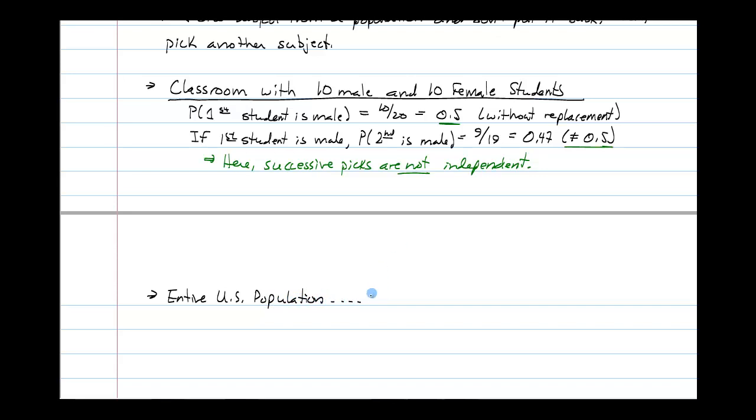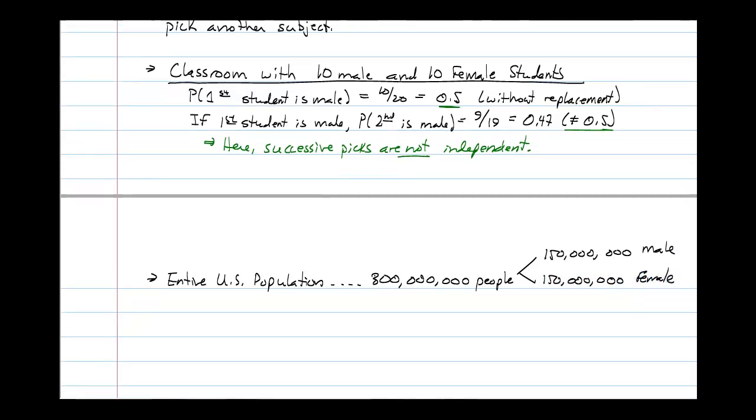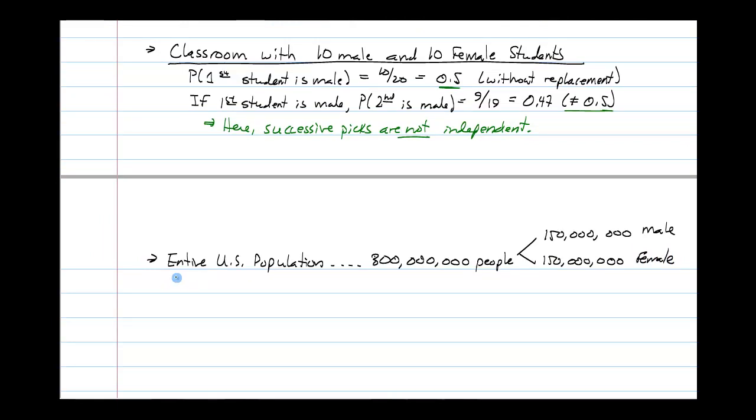And we're going to assume we have about 300 million people in the United States. And let's say half of those are male and half of those are female. And of course we know from our previous work that that's not exactly true. That's off by a bit, but we'll assume it's a 50-50 split. Okay, so for this example, we're going to do the exact same thing.